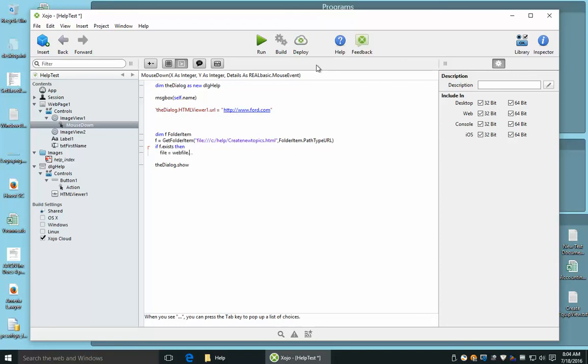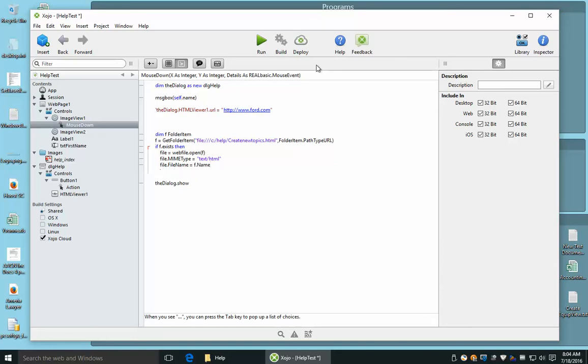Web file open f, and then file mime type equals. This is just to tell Xojo that the file that we're going to open up is essentially an HTML file, and then we tell it the file name equals, and that's going to be the name of the folder item that we pulled.